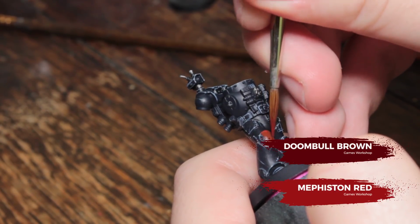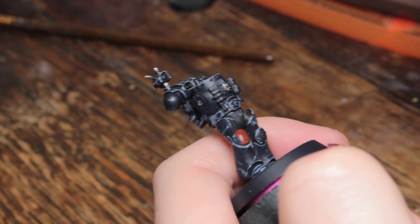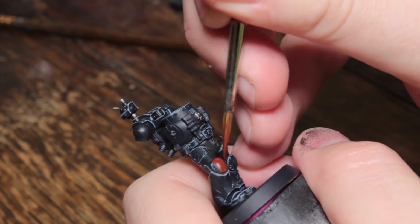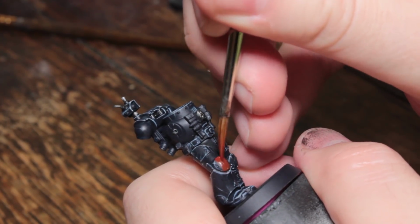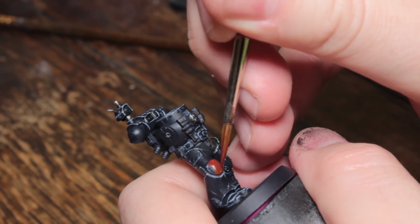So what I'm going to do is I'm actually just going to go from about 2/3 down and just paint up. And this is quite a thin paint, so it should dry quite quickly. So you can see it's still behaving a little bit like a glaze, but that's fine. A smooth transition here is desirable.